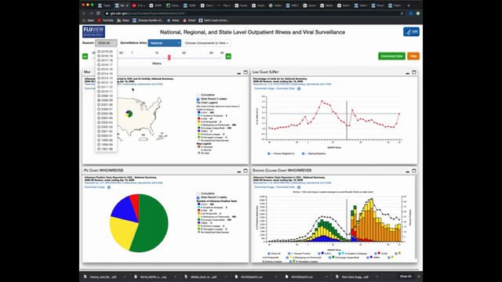Let's take a look at 2008, 2009. We're going to switch from a cumulative view to a running 3-week view so we can observe the stream of testing as we progress through the flu season. Here we are, 11 years ago to the day as noted, with these gray bars at the end of the flu season, and there is no swine flu.